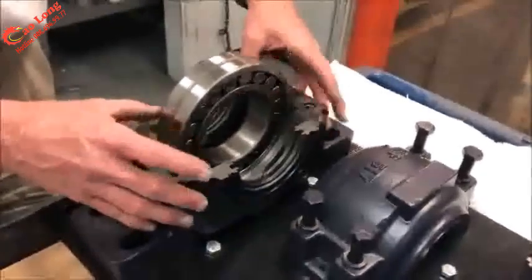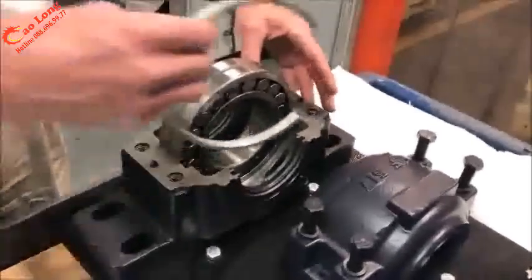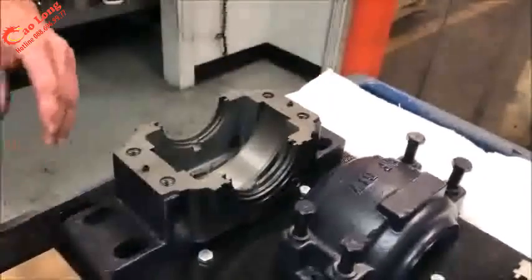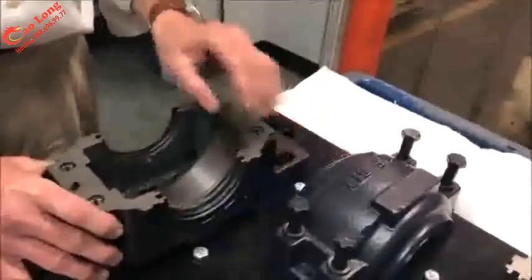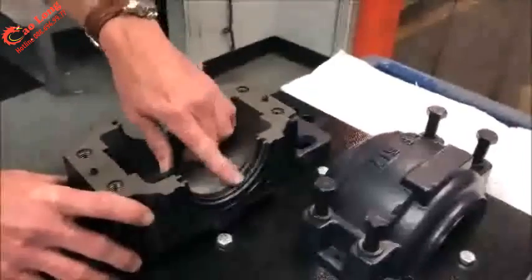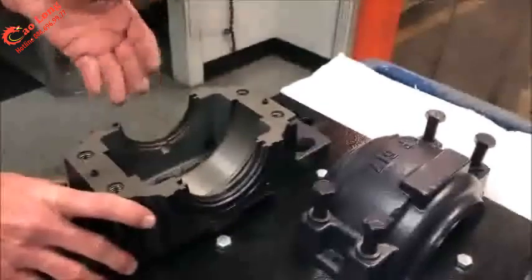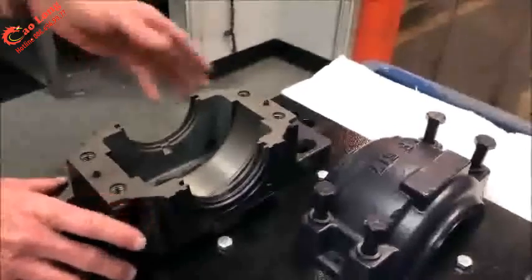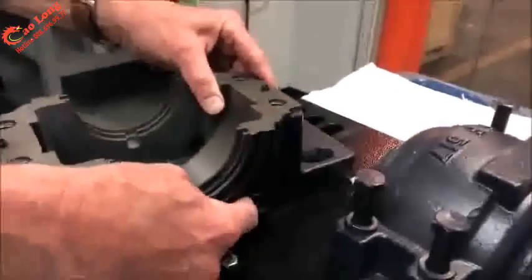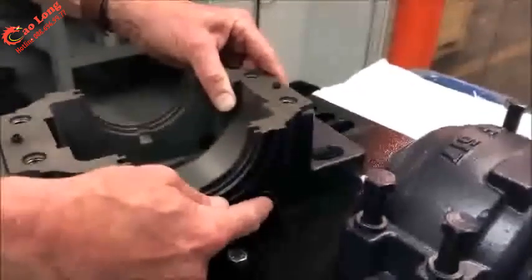The bearing itself can float within the housing, and you saw that earlier when we used the fixing ring to lock it in place. If I remove the bearing and look at the housing a little closer, in each seal groove is an oil relief channel. So if oil collects in the seals on an oil lubricated bearing, it can drain back into the bearing, sort of into the sump. At the bottom of each housing is a drain plug, so this can be removed and let oil drain out, and actually put a sight glass on there if necessary.